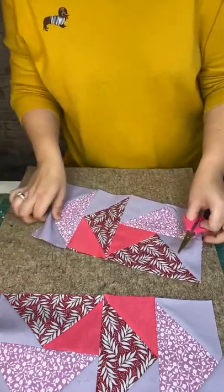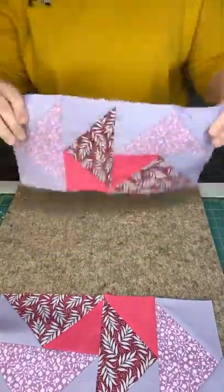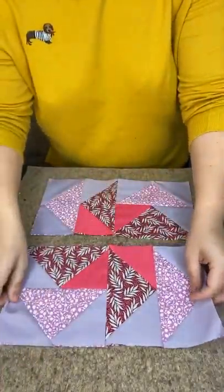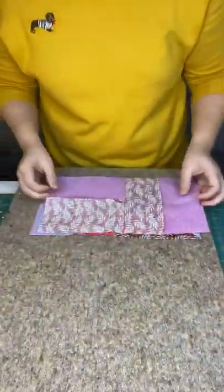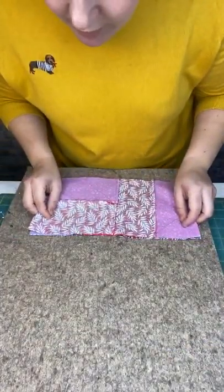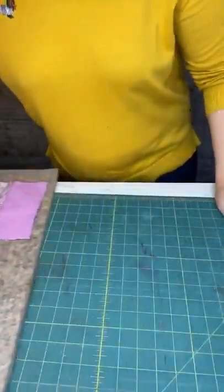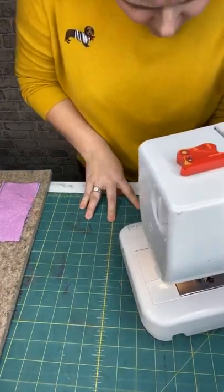I've lost the plot. Okie dokie. So you've now got this one. You've now got this one. You're going to take the top one over to the bottom one. Line up your seams. Pin it if you want. And then stitch that last seam. Bobbin roulette, everyone. I think I can do it.